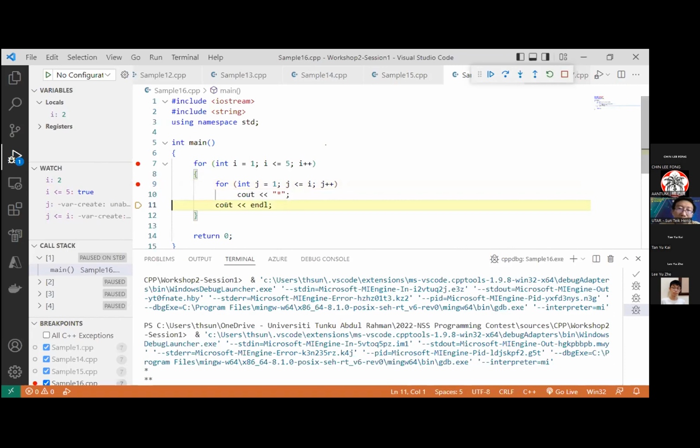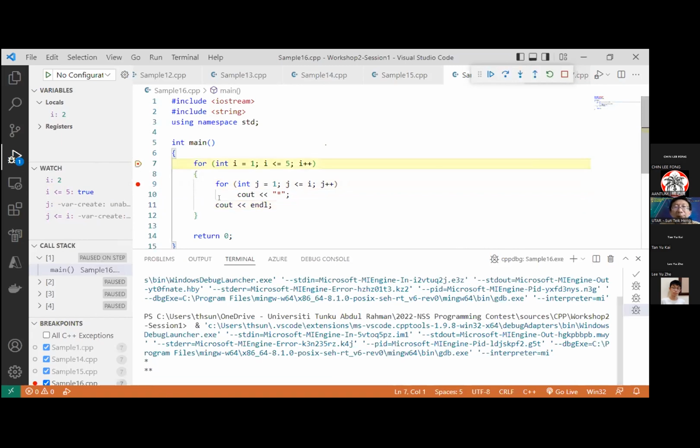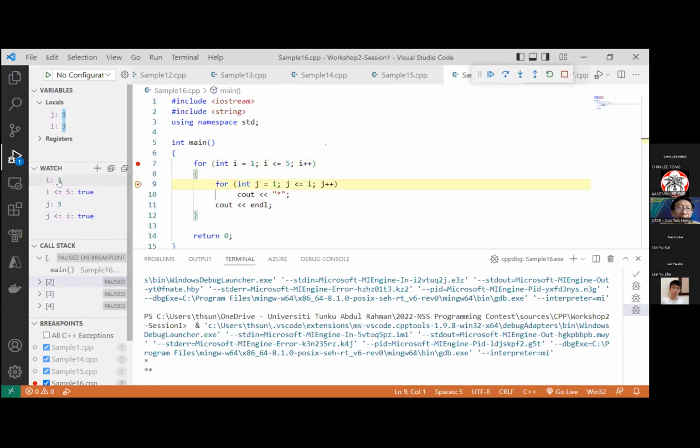When you proceed to line number 11, you display an end line. That means the cursor will go to the next line. So you can see your cursor is here. So you go to the next line. And then you go back to the outer for loop, where we will increment the variable i by 1. So i will become 3, and 3 is less than or equal to 5. So the condition is true, so you go into the body of the for loop and go to line number 9.